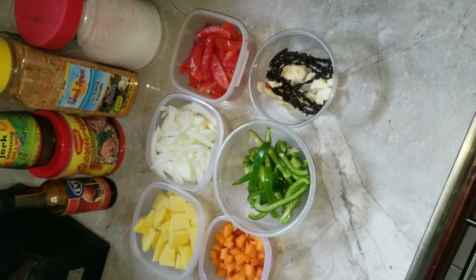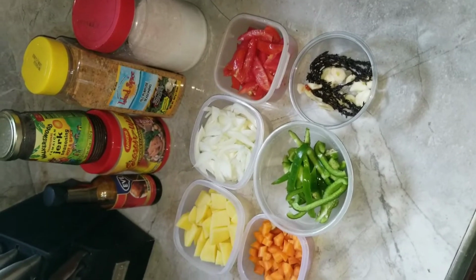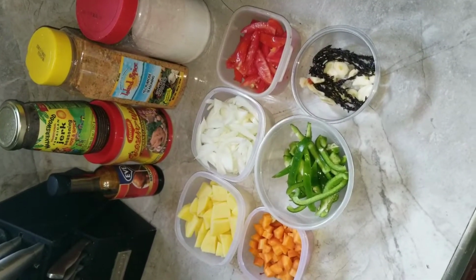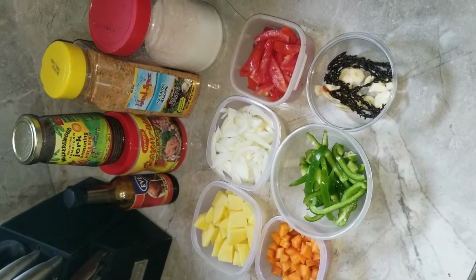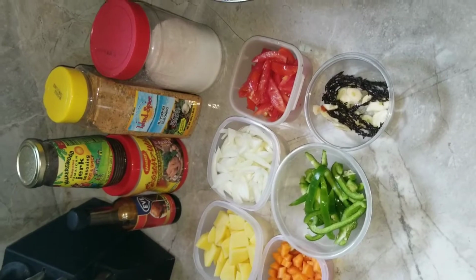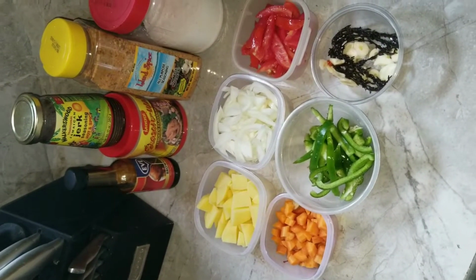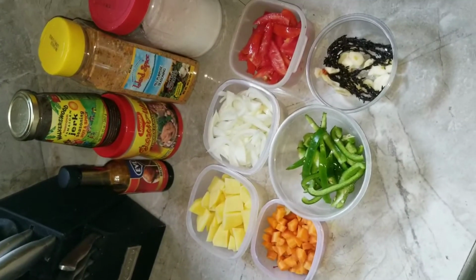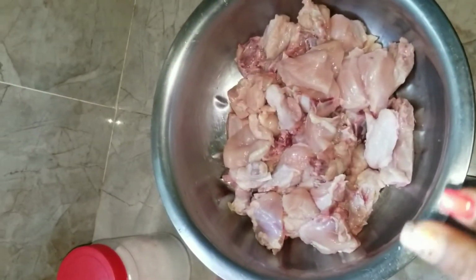So in this video I'm going to show you how we cook our famous brown stew chicken. Simple and easy. As you can see, I have my browning, my chicken seasoning, my jerk seasoning for flavor, a little spice, my all-purpose, and a little dash of salt. And I have my dish of chopped up Irish potato, onions, tomato, carrots, bell pepper, garlic and my thyme. And over here I already have my clean chicken.